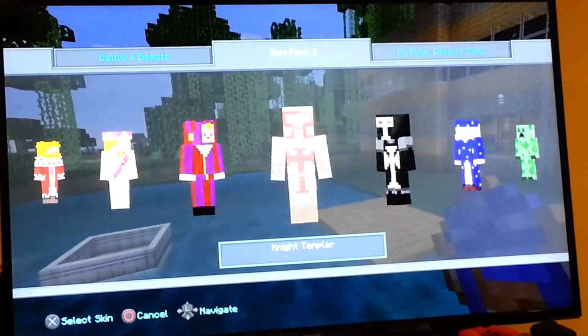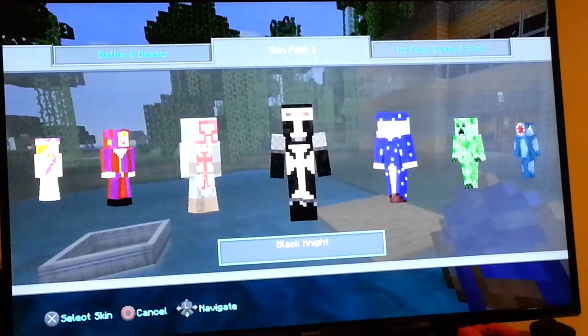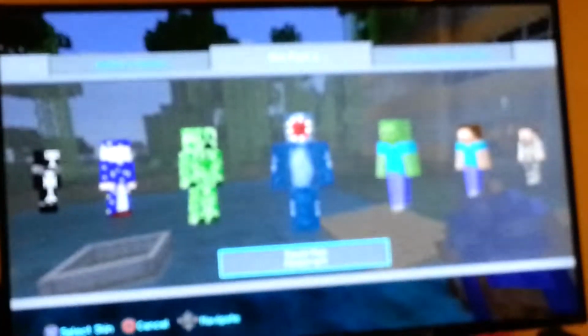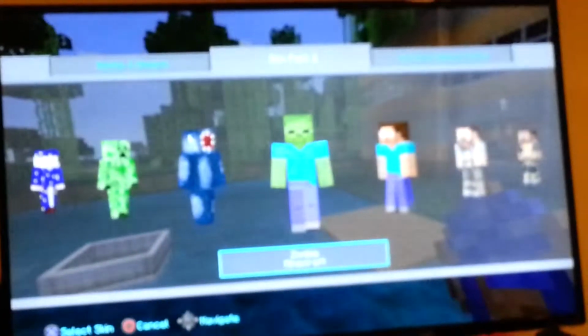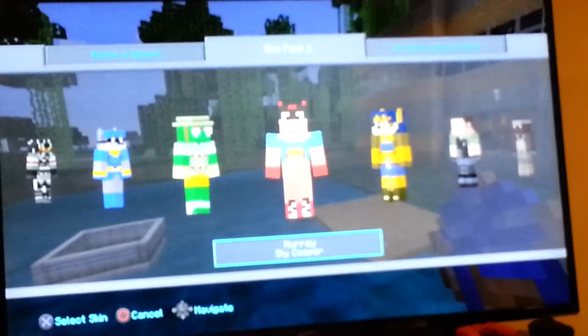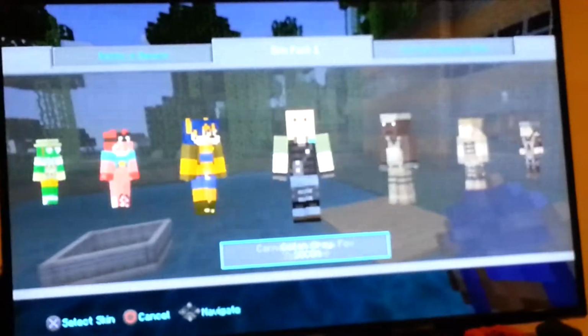The next one is skin pack one. We have some knights, a wizard, ballistic squid, creeper. I'm just saying that, but it's actually Squidman. Zombie, Herobrine, and Killzone, Sly Cooper.